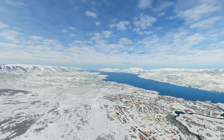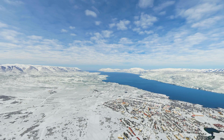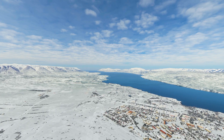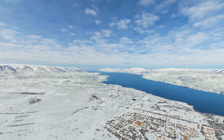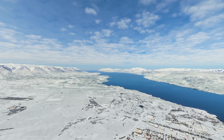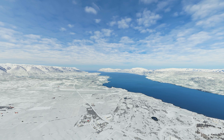On to question number four: what are some advantages of flying in VR? I've covered this in a few of my latest videos. My main reason for VR — and I think a lot of you would agree based on your comments — is that it's just so much more immersive. You really get the feeling of sitting in the cockpit, flying a plane, looking left, right, up, down, behind you, in front of you, surrounded by this virtual world. There's no need for expensive monitors, and you get a much better perception of space and distance.